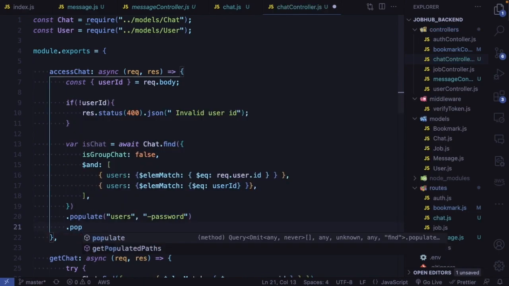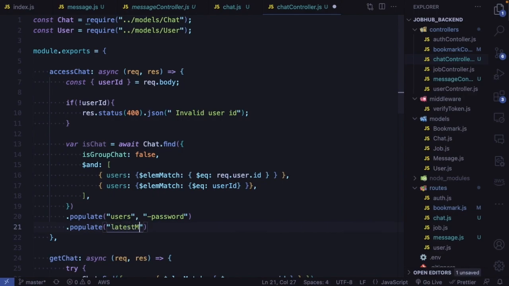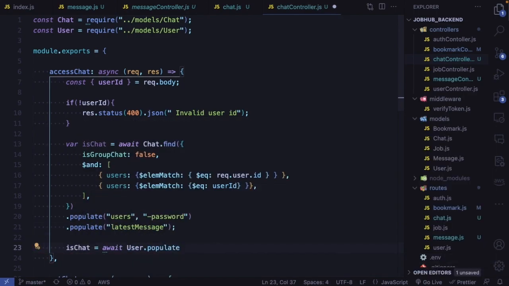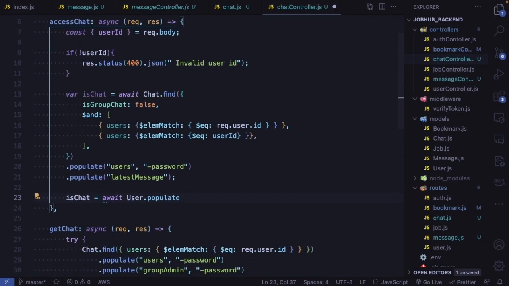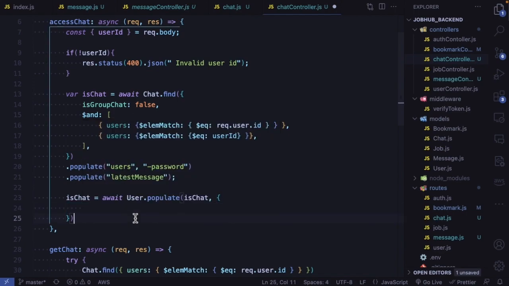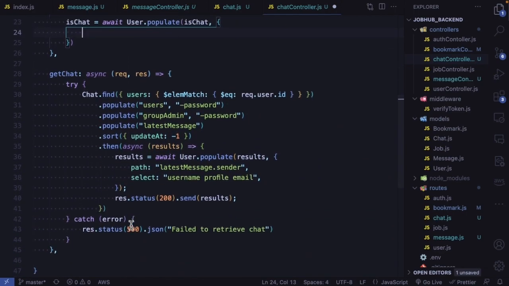We also need to populate the latest message. So we need to populate the users here, and they're coming from its chart. So we need to provide the path that we need to populate and the elements that we need to populate.